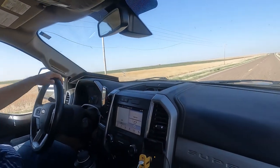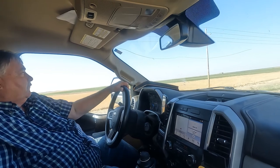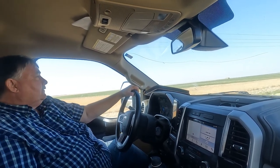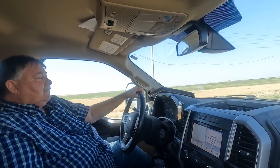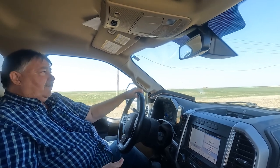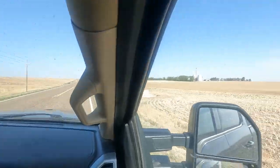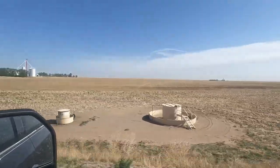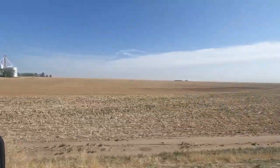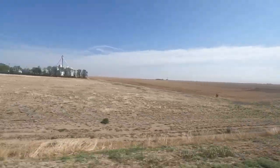And if we do get rain, a lot of these hybrids that we plant flex. If we get more rain, they'll make a bigger ear. And we've raised 285 bushel corn off of 28,000 seeds per acre, where 20 years ago we were planting 34 and 35,000 seeds per acre. But you can see here where we planted this wheat and then sprayed it out. We haven't planted it yet, but we didn't want the wheat to use up any more moisture.